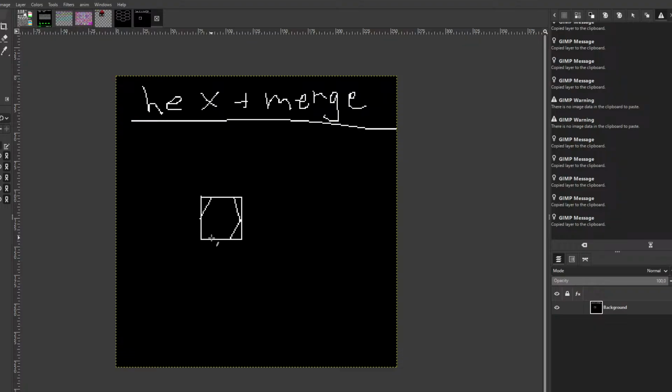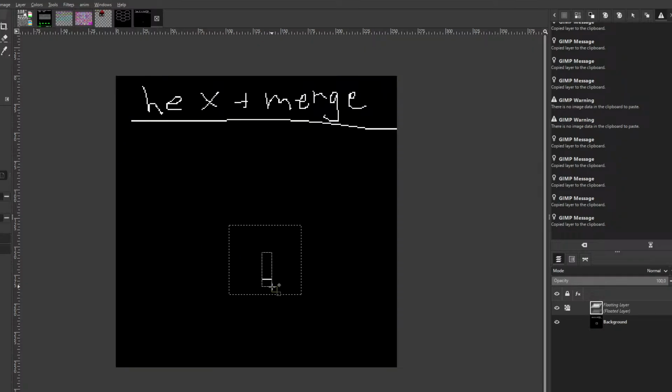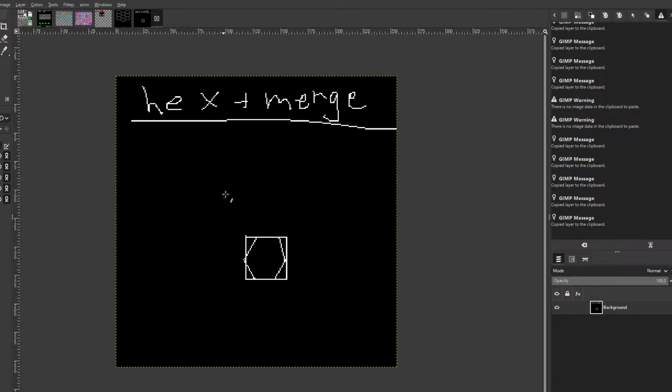Just the graphics is a bunch of hexes, and that's your connection to the hex. There you go. And then merge is maybe something with power-ups.